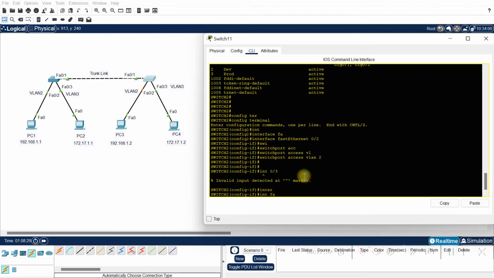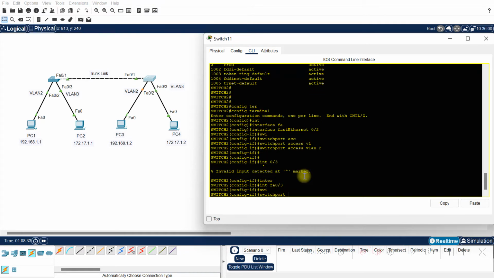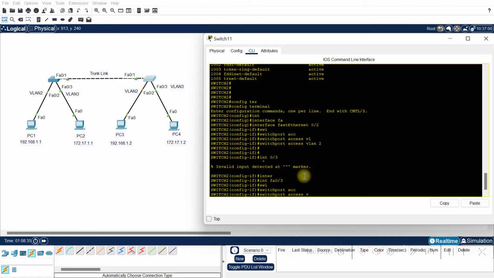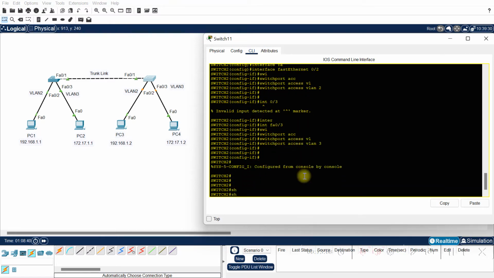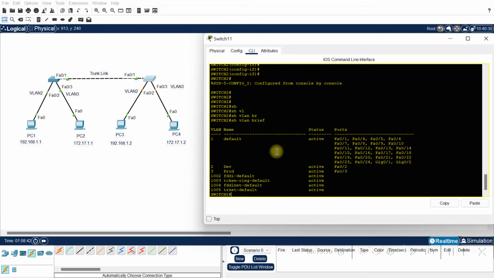Okay, interface fast Ethernet 0/3, we have to enter. That's it. And switch port access VLAN 3. Let's verify the VLAN information now. Got it. So VLAN 2 and 3 got created, and we assigned these ports to the VLANs accordingly.